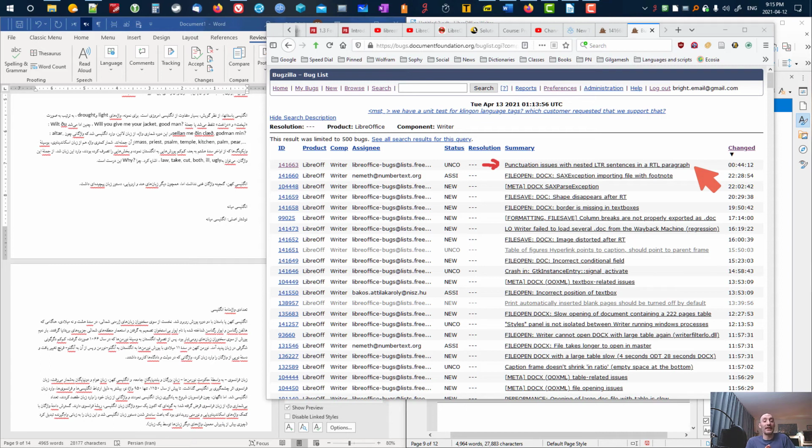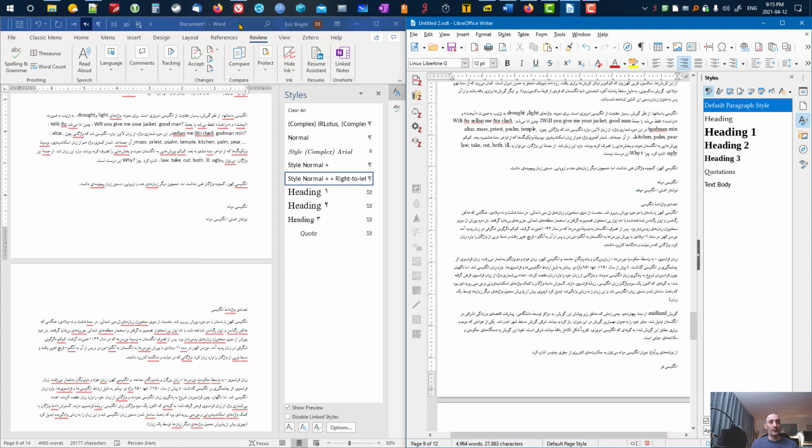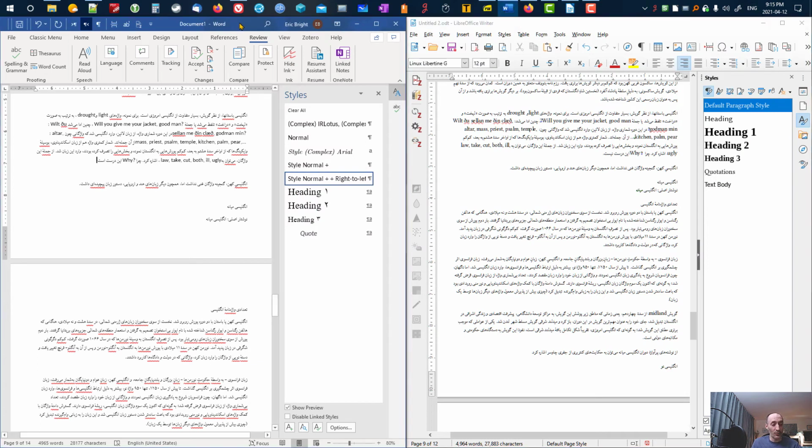You can advocate for your bug. You can ask others to look at it. It is there. It doesn't disappear all of a sudden. You can follow up with that bug. That is a huge difference between the way that closed source commercial software such as Microsoft Word works versus the way that LibreOffice, as open source software, works.